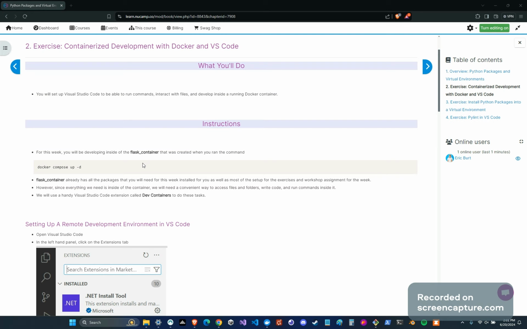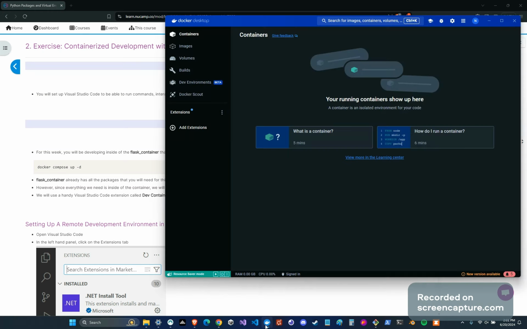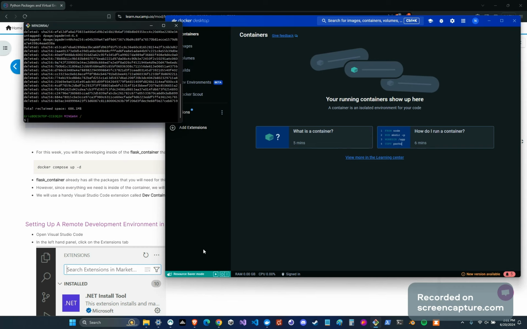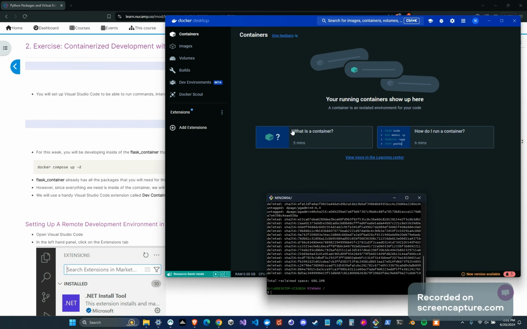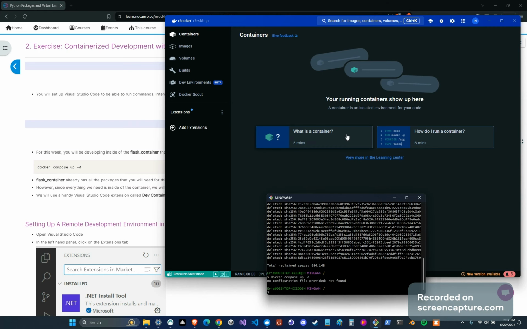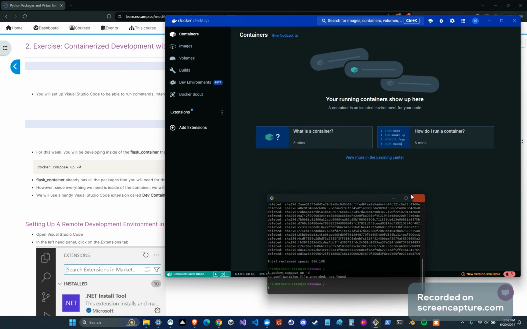First off, we need to make sure that all of our Docker containers are up and running. So I'm going to open Docker Desktop. Looks like it's actually already up. I don't have any of my containers because I'm just starting with a really fresh setup, but you should see all your Docker containers here. I'm just going to get them up and running. You don't need to do this if you already see them here, but I'm going to do docker compose up -d. Oh, I'm not in the correct folder.